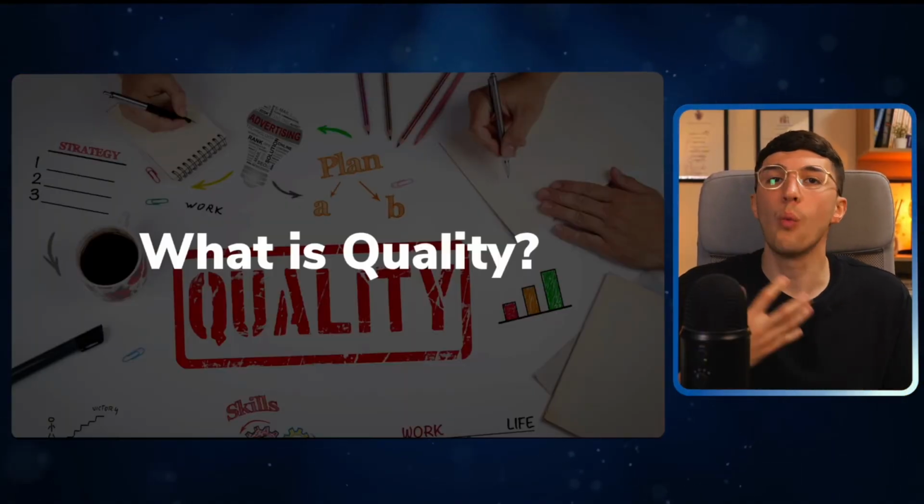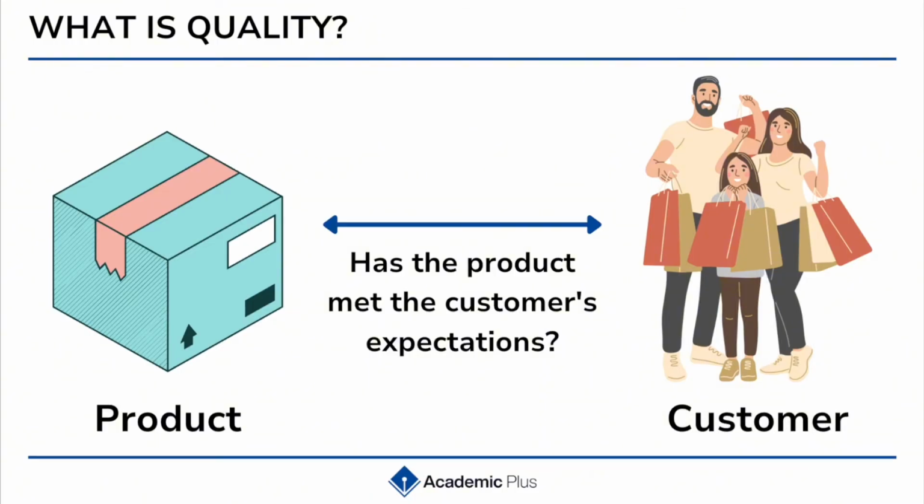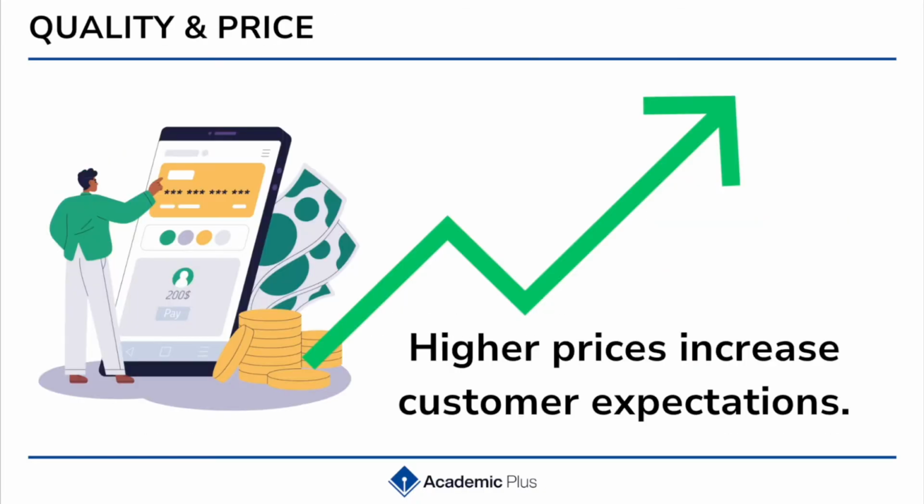Now, first of all, what is quality? What is this all about? Well, essentially, quality is the degree to which a product or service meets or exceeds our customers' expectations. Basically, we're treating quality as a measure of excellence. So, has the product or service met the expectation of the customers? Are they satisfied with this?